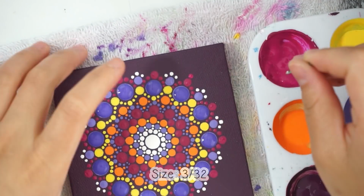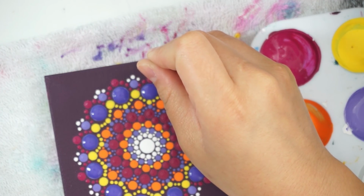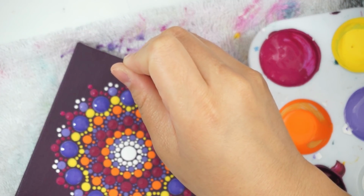Once I have done that, I am now going to go back to the red-violet, and using a small drill bit tool, I'm going to add some smaller dots right above these dots that we have.